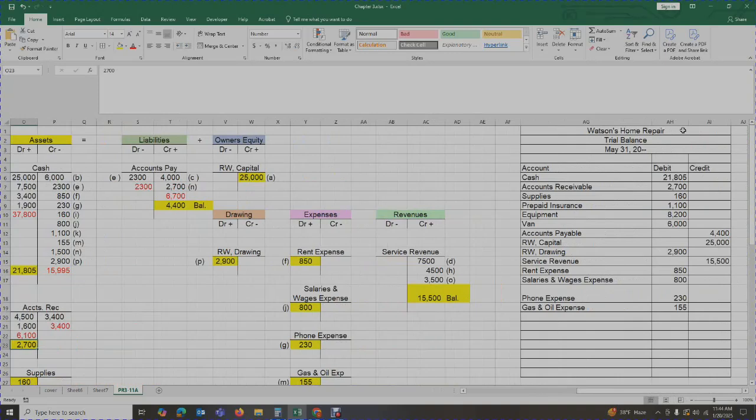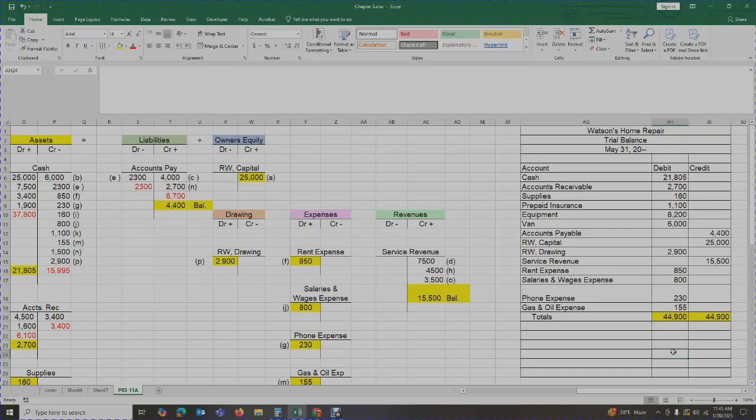It starts off with the name of the business, the title of the report, this is a trial balance, and the period that we're doing it as of. Okay, we've brought our ending balances over. Now we need to make sure that we're in balance. Okay, so we're going to do our totals. Our debits must equal our credits. We're going to add our debit column. It gives me $44,900. I'm going to add my credit column. And it gives me $44,900. So we are in balance. My debits equal my credits. We are good to go.